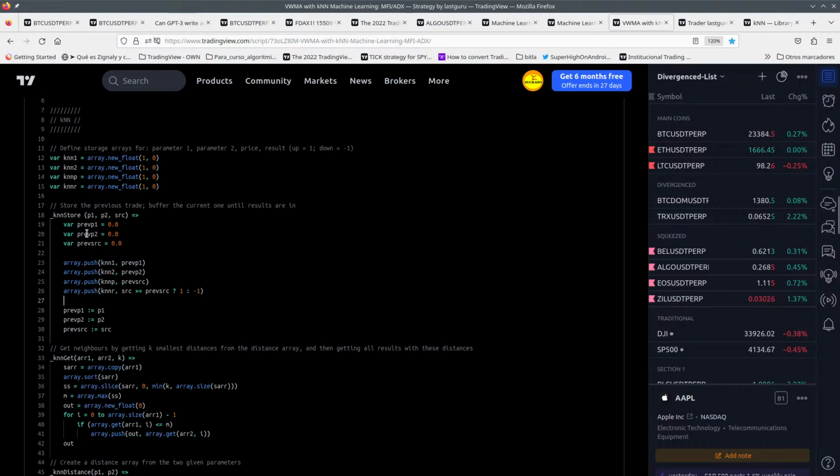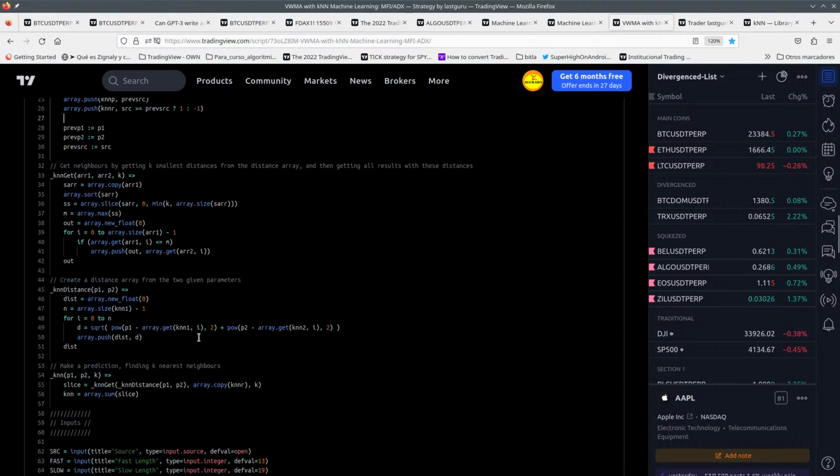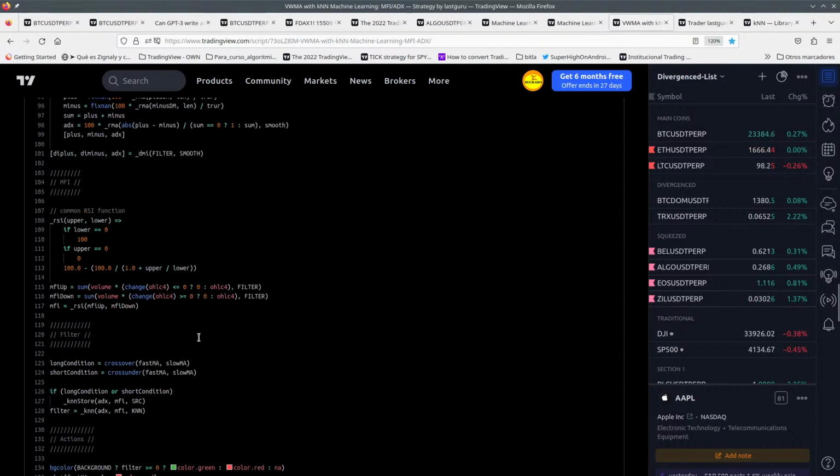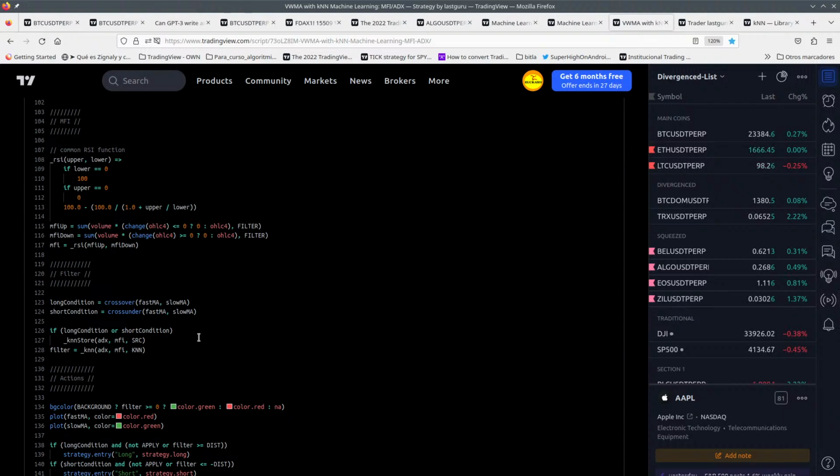This is saved into a memory, an array, and my only complaint is that this is only run when we have long and short conditions.